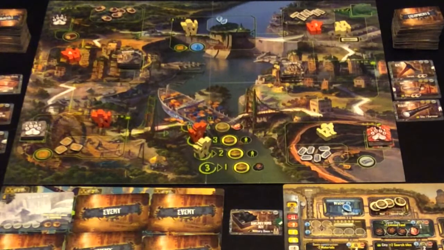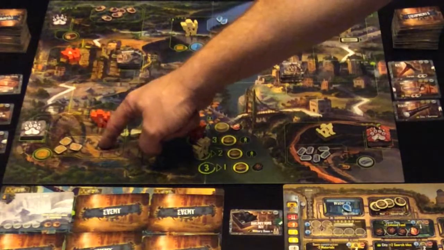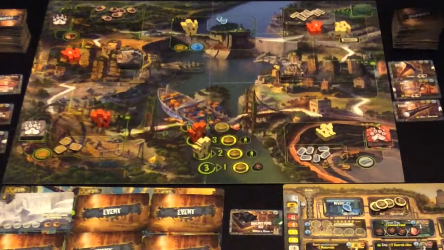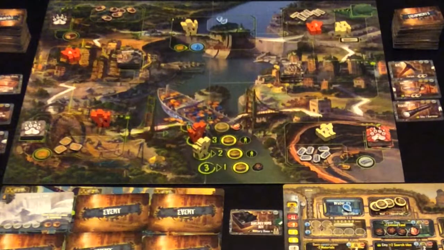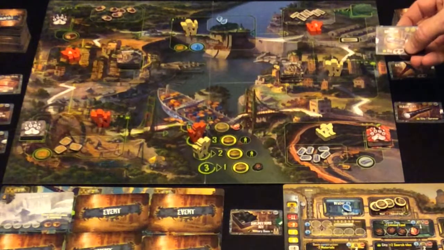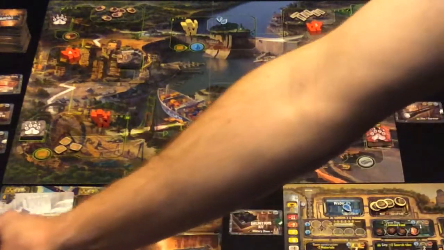It's now yellow's turn again. Yellow could use this one to get to this city, or to get some more microchips because he doesn't have any anymore. Or he could use this one to go to this city or to the wood. Now, he doesn't have any equipment at the moment, so he might actually use this one to go here. He's going to take 1 equipment. He'll take that chainsaw, which will gain him 2 wood in either of the cities. That goes on that side.